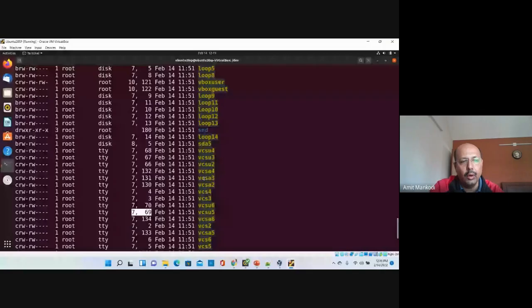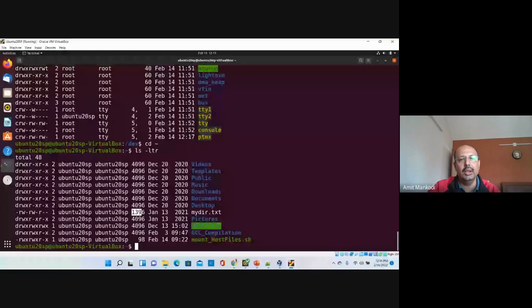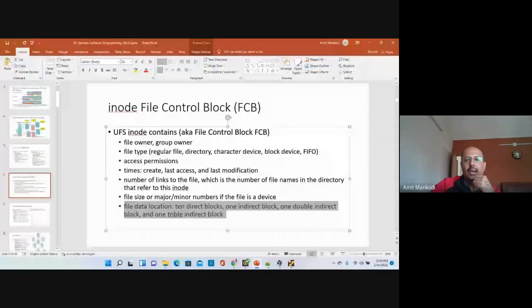If you go to any other directory, then you will see the sizes of the files. For example, this is telling me that 3096 is the size of this file, and 98 bytes is the size of this file. Each directory by default contains 4K size. So this is the information you can get from the inode. Plus you can see the data location. These are the addresses for the data blocks. So this is the information you get from your inode.